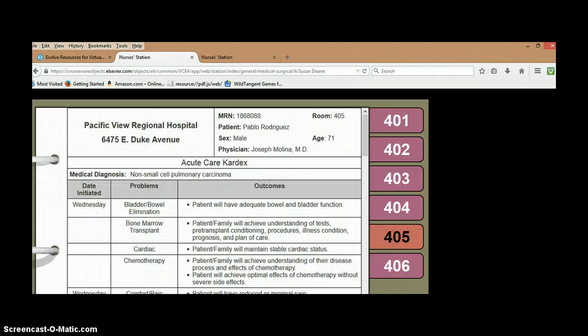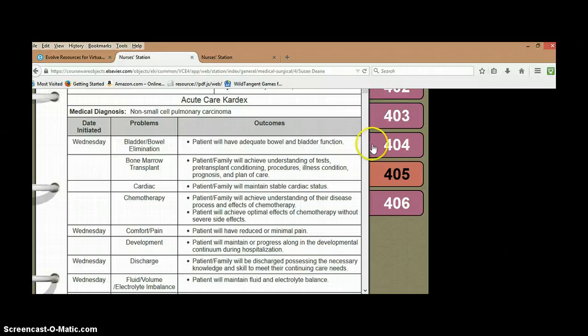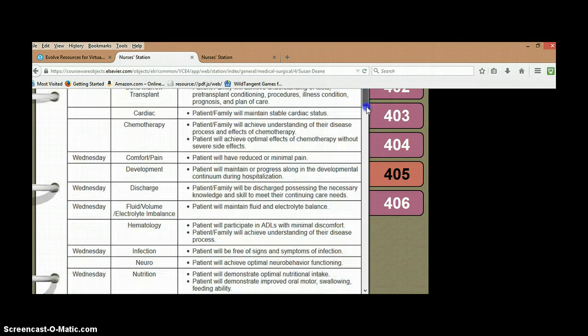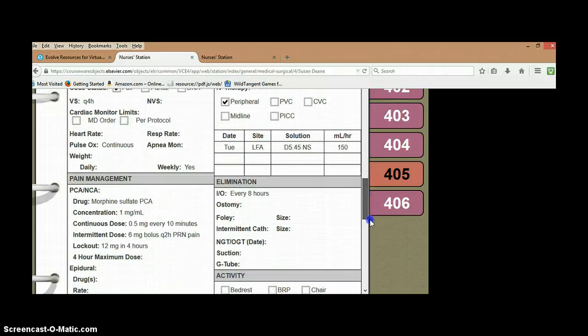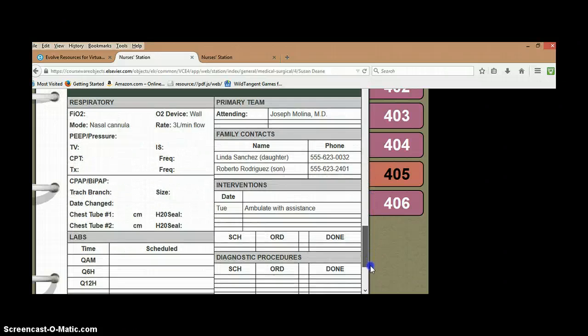so now we are in the acute care cardex for Pablo Rodriguez. Again, you want to make sure that you scroll down and you get all of the information necessary for your nursing care plan in this area.